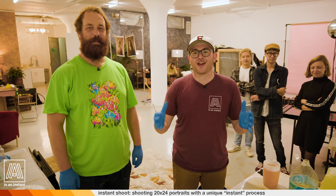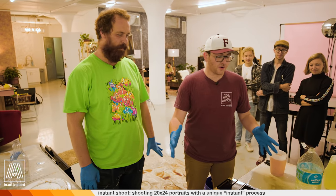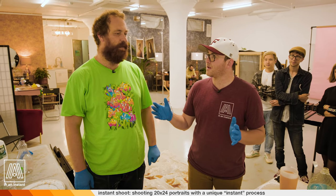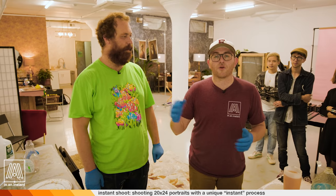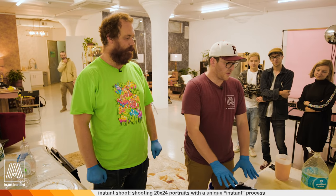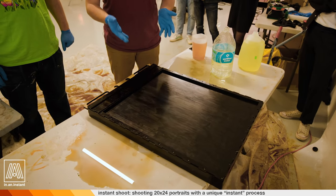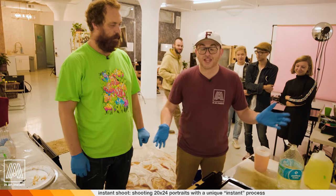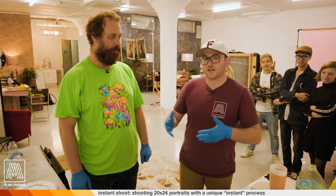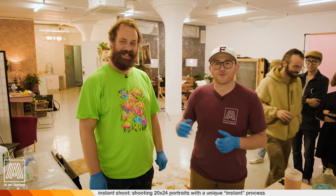Okay, so now it's finally time to develop a sheet. I'm here with Ethan, who's come up with this incredible holder. But before we get to that, this is something called the RA4 process, correct? It's a RA4 reversal print. RA4 reversal print. And to my understanding, inside this darkroom holder, we're going to be developing this as a black and white sheet and then revealing it to light, then putting color developer on it and seeing it sort of come to life. That's sort of my dummy's way of explaining it. Is that somewhat accurate? Yeah. Your approval means the world to me, and that is what's going on.